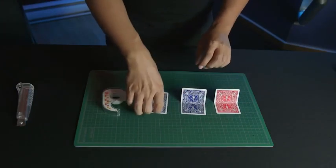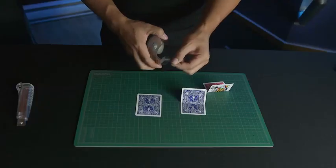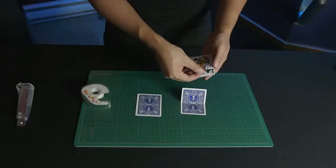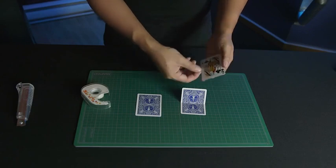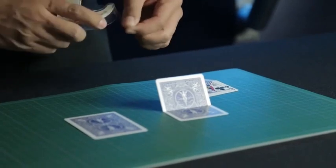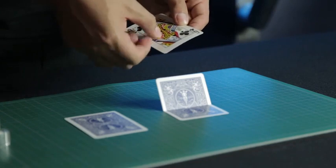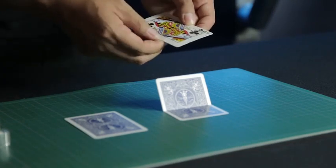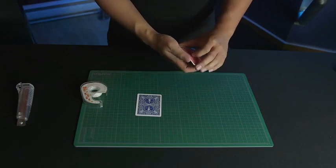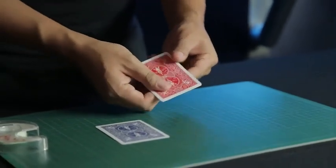You're going to bring in your blue random card over here and double-sided tape. And what you're going to do now is you're going to put some double-sided tape on the face side of the red card, one half of it, like so. Just pretty close to the edge, just right over there. Place another one, just along the same half, along the edge. And what's going to happen now is you're going to stick these 2 cards together in the following fashion. Make sure that the edges are flush.